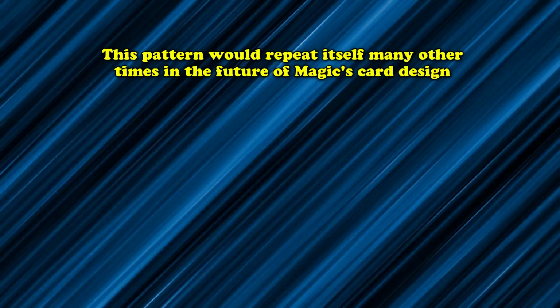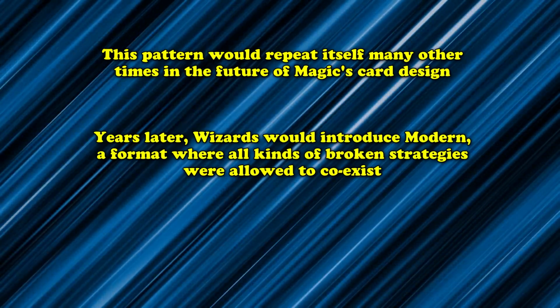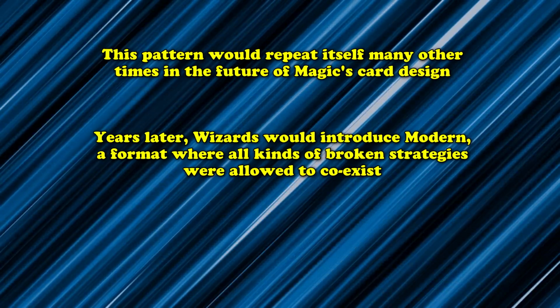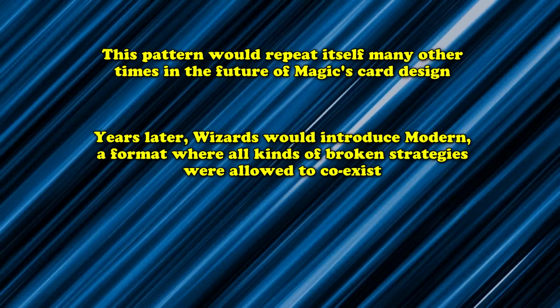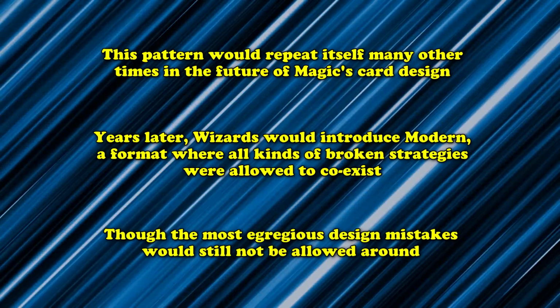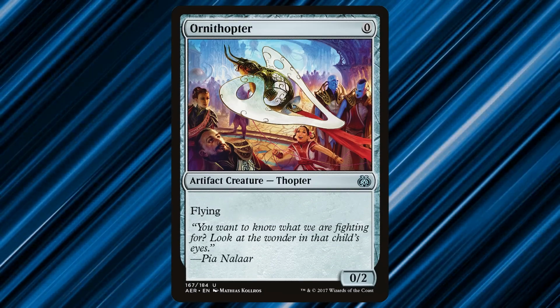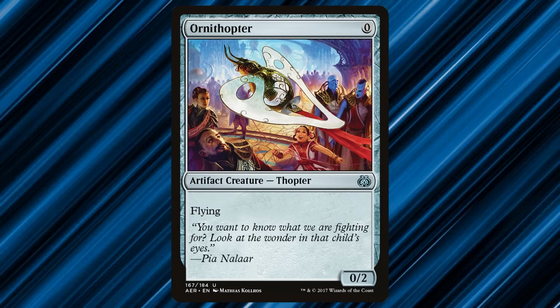If we take a look into the future of Magic's card design, we can see this actually being a bit of a trend with Affinity decks. Years after ruining Standard, Wizards introduced the Modern format, where all of the most broken strategies from previous years and some new ones would be allowed to see play together, but still keeping out some of the most egregious design mistakes of the earliest sets of the game. Affinity was a deck in this format for years, and is still playable to this day.